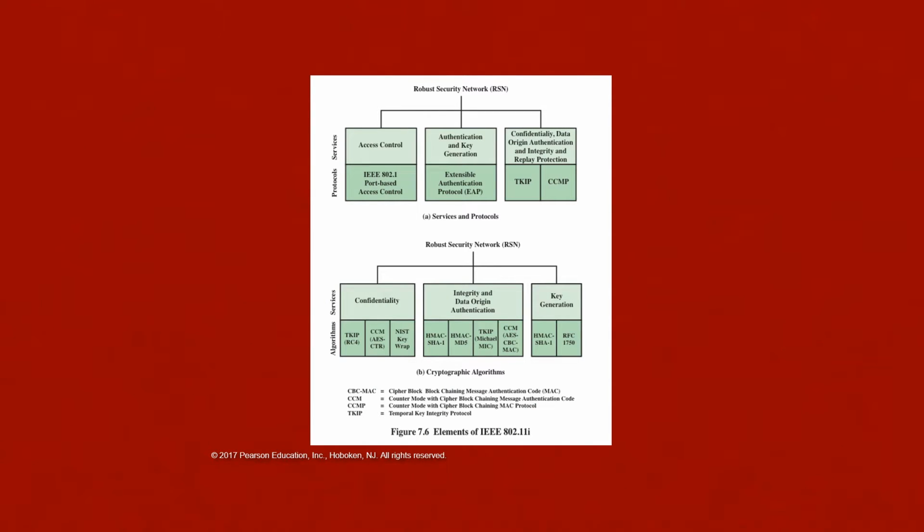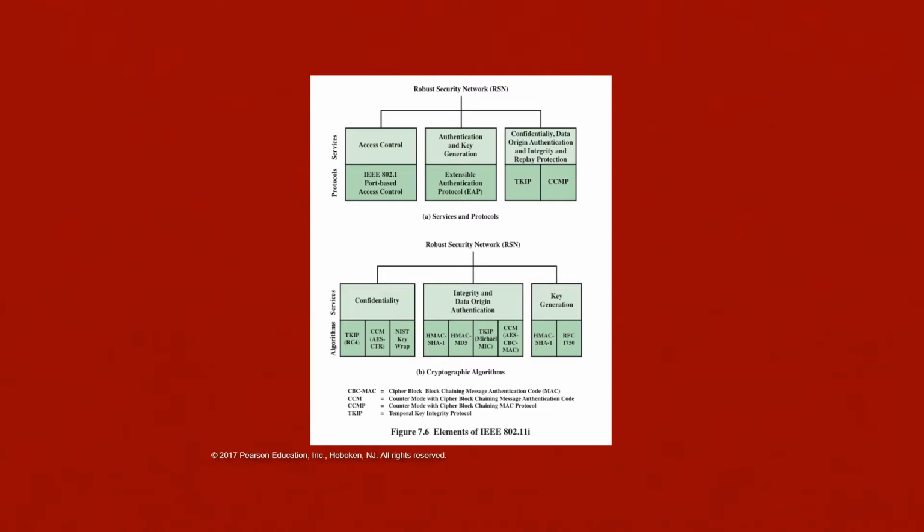Elements of IEEE 802.11i. The 802.11i RSN security specification defines the following services. Authentication. A protocol is used to define an exchange between a user and AS that provides mutual authentication and generates temporary keys to be used between the client and the AP over the wireless link. Access control. This function enforces the use of the authentication function, routes the message properly, and facilitates key exchange. It can work within a variety of authentication protocols.